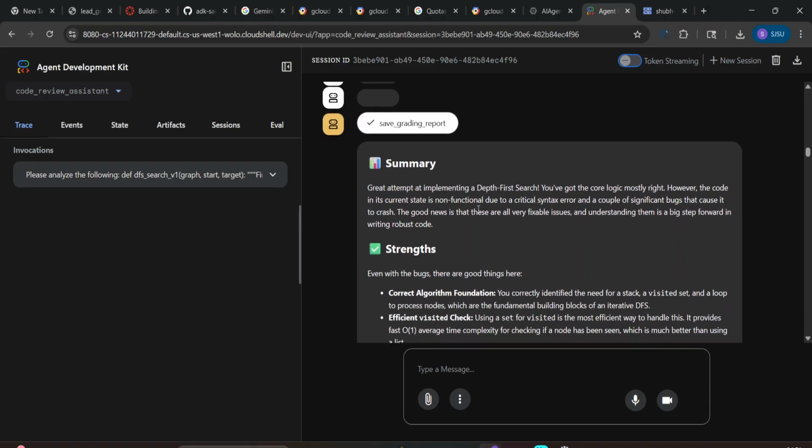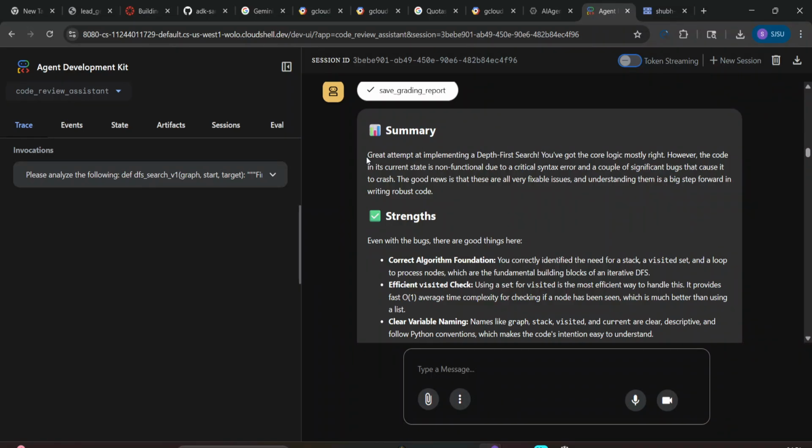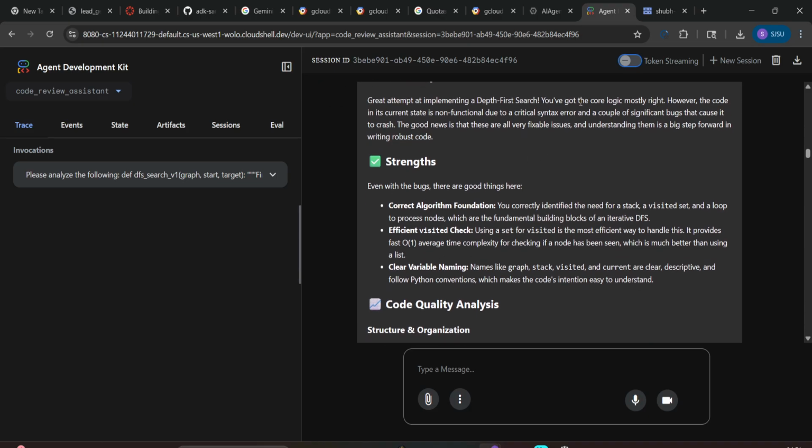Now moving forward, it will create a final grading report, which is a summary. It says it is a great attempt to implement a DFS. You got the core logic mostly right, but it requires some improvement.